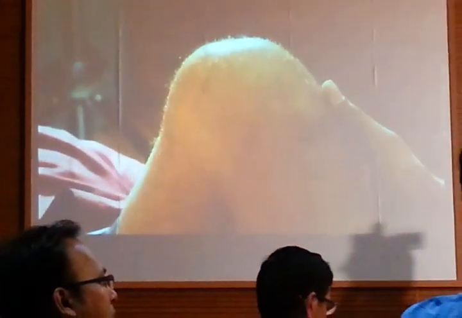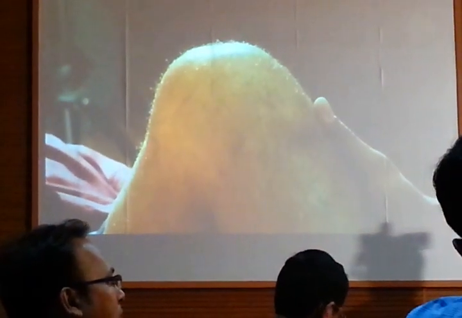You have not completed the test for instability. Can you demonstrate the other tests? Anterior draw test, pivot shift. For the anterior draw test, I will flex the knee 90 degrees with the foot in neutral rotation. I will stabilize the foot by sitting on it or by asking someone.